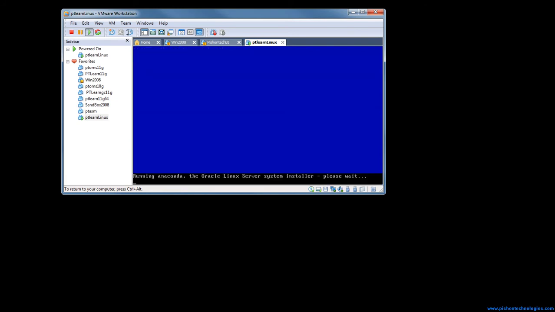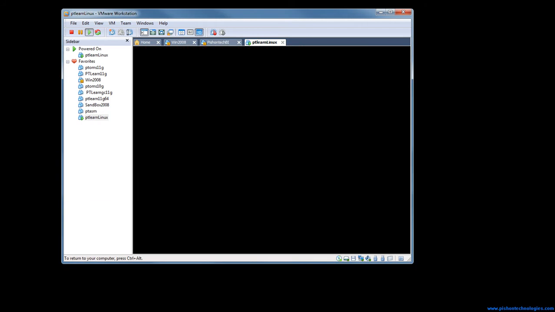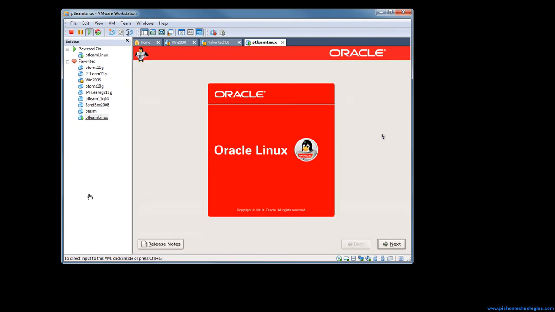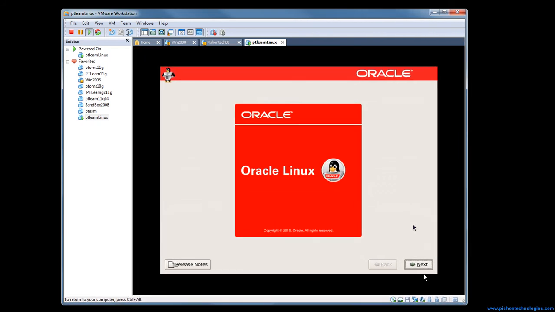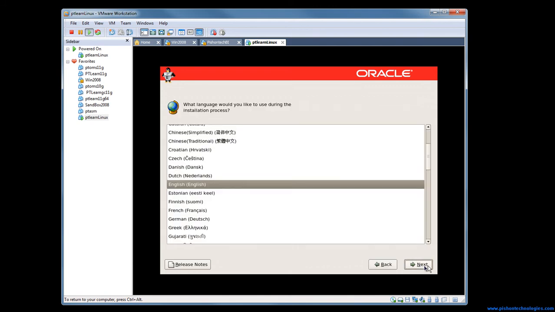Now, the machine that we are setting up is a completely different machine from this one. This is VMware providing for us a server, so we can install multiple servers. As you can see, I've got tons of servers, 1, 2, 3, 4, 5, 6, 7, 8, 9, provisioned by VMware. So now, the next thing we want to do is just follow the prompt. Next, good old English, American English.